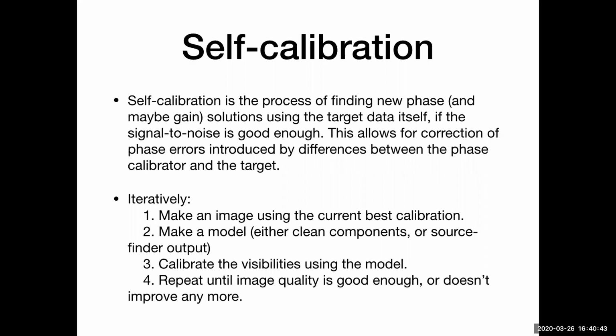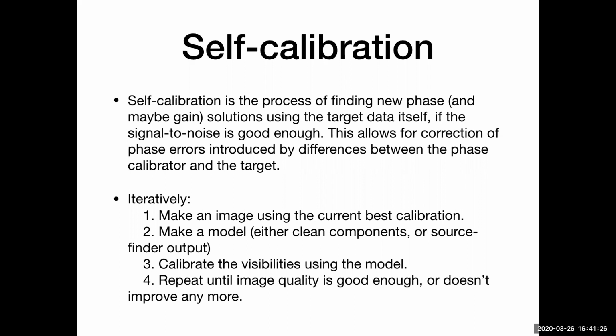And so the process of doing this is you start off with some initial calibration, which is what your gain and phase calibration is for. I mean, the gain is also important to get the flux scale correct. But so you have your initial calibration, you image it, and then you can make a model of the image, which can either be, you can take the clean components, which is the easiest way of doing it, or you can also use source finder output. If you have a source finder that characterizes your sky in terms of sources with some well-defined model geometry, you can build up this model and then apply a calibration procedure.